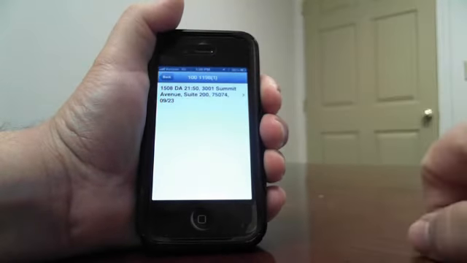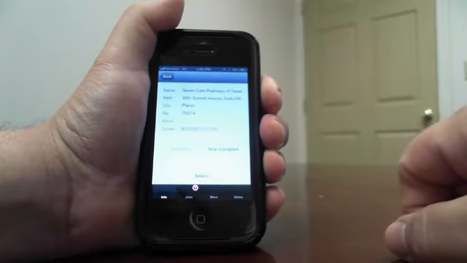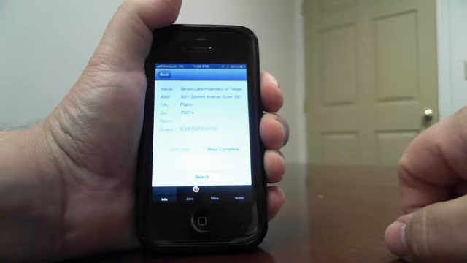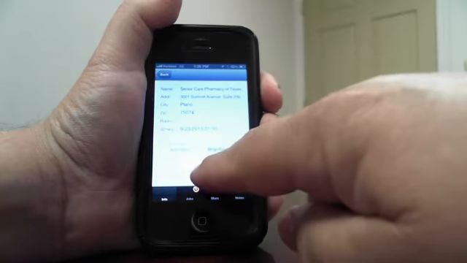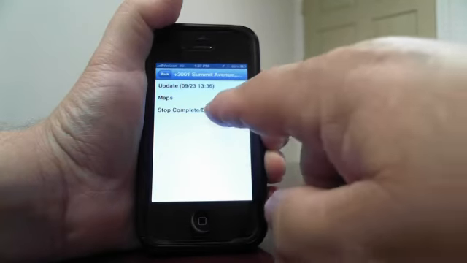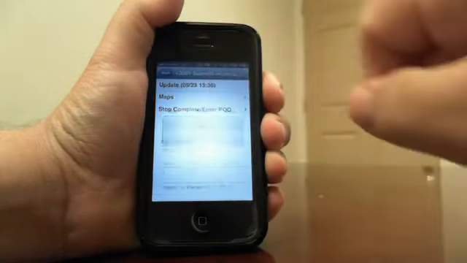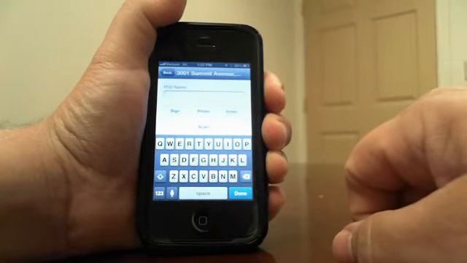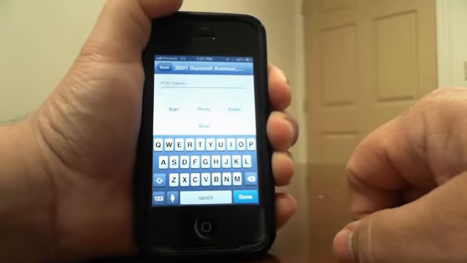When you get back to your final location, which in this case is Senior Care Pharmacy of Texas, again, you're going to select, and clear the stop, that you're at the pharmacy. If there's someone to sign at the pharmacy, they can sign here.